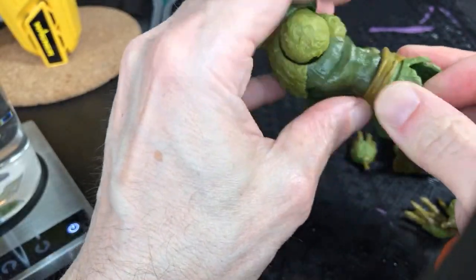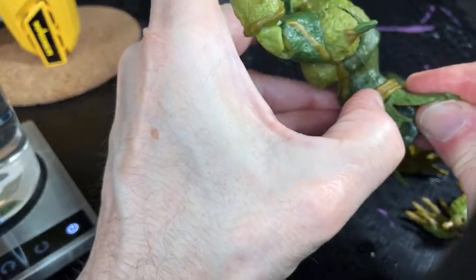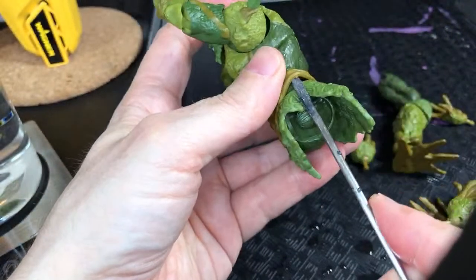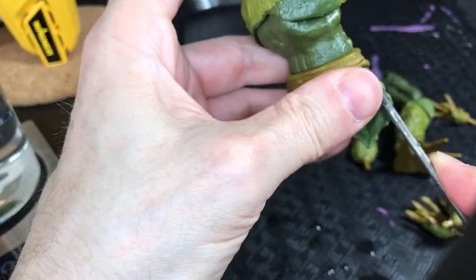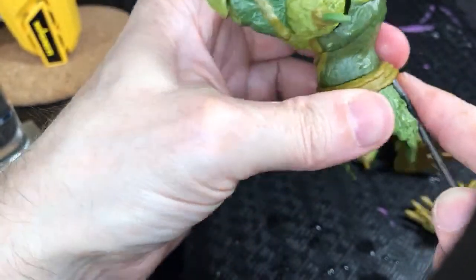So it looks like they are. It's like they may not even be glued. It may just be pressure in there separately. So if that's the case, oh yeah, look at that. The belt and the loincloth are two separate pieces. So if you wanted to do some really cool customizing, if He-Man has the same thing, you could change your belt color really easily if you can get it off there.